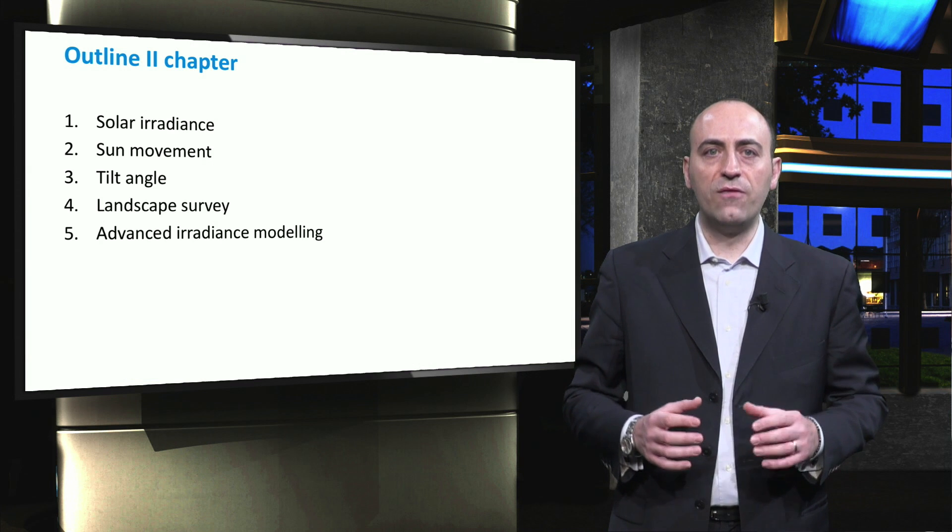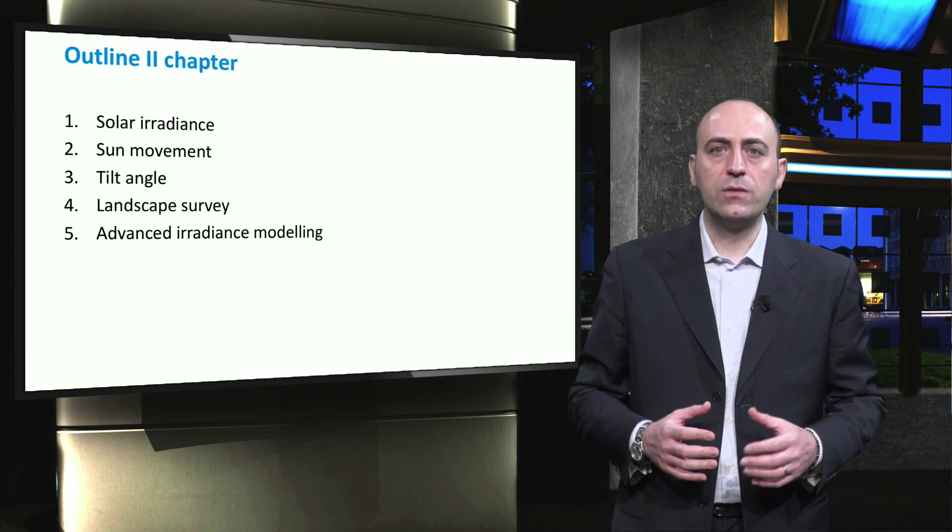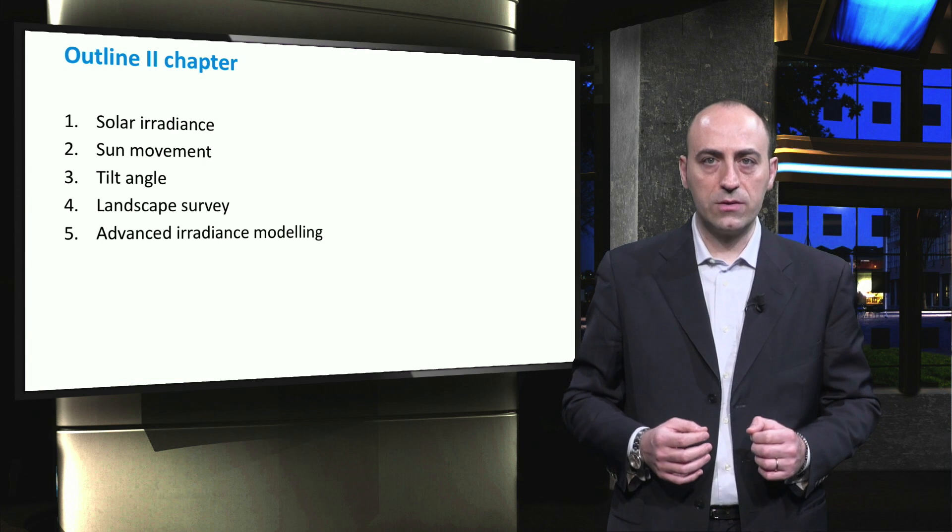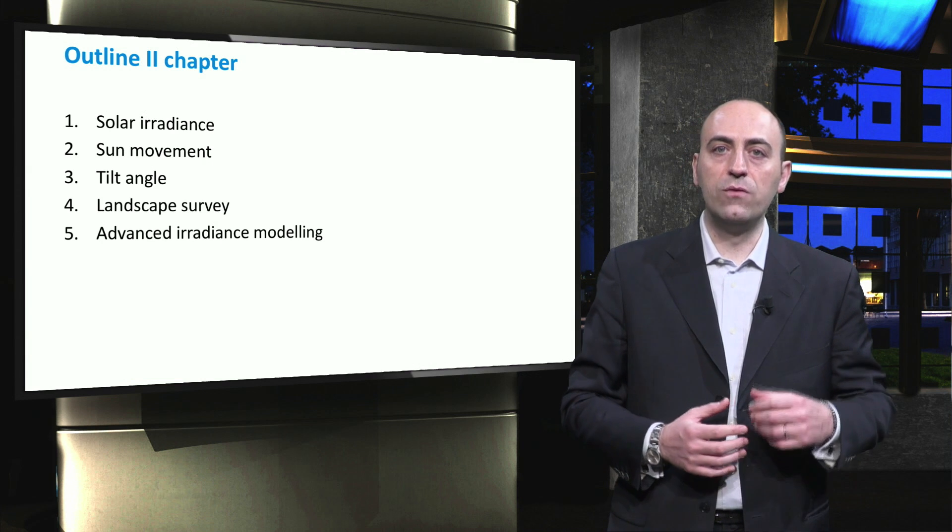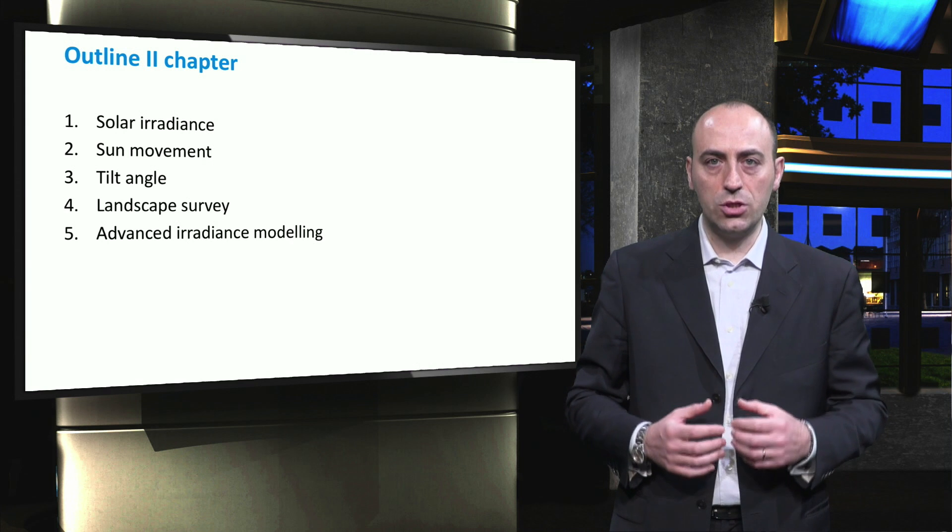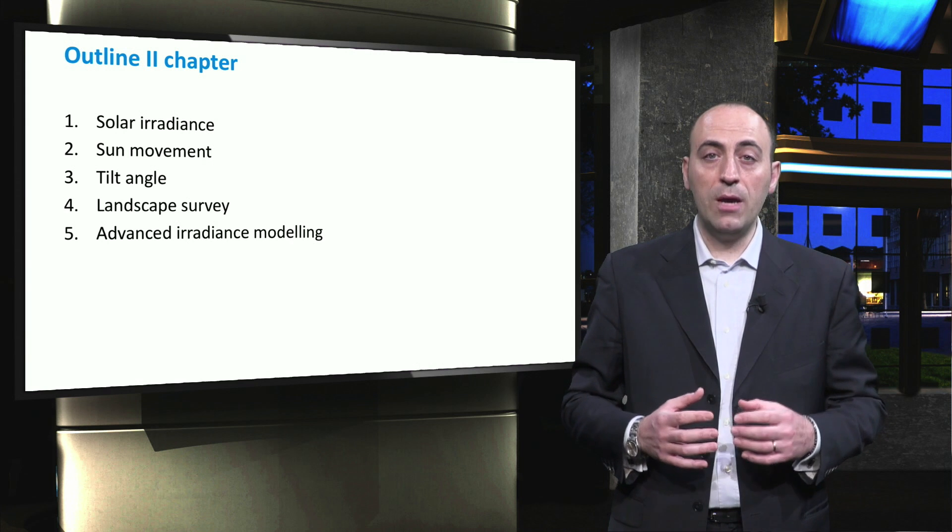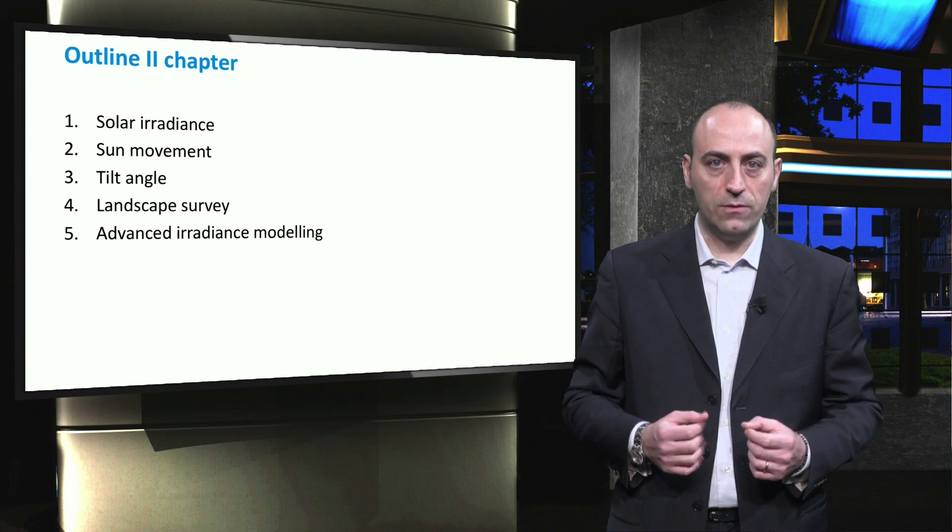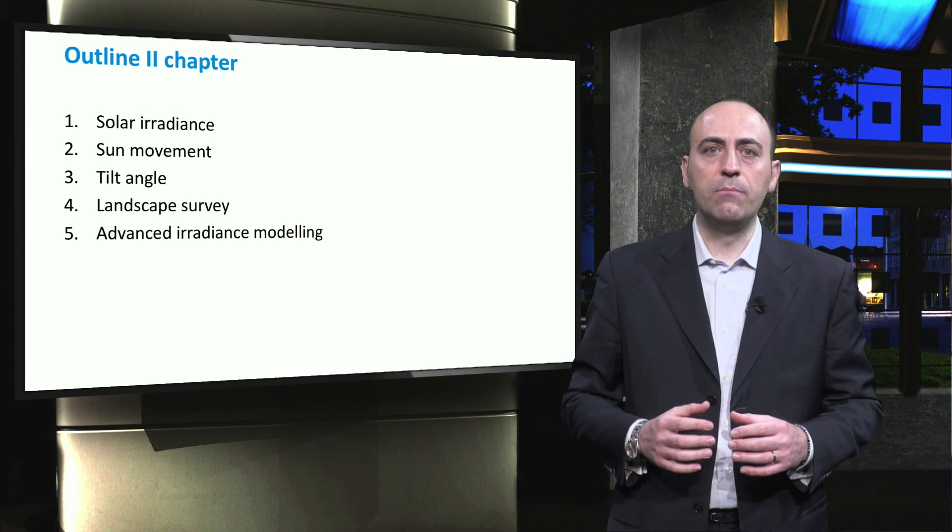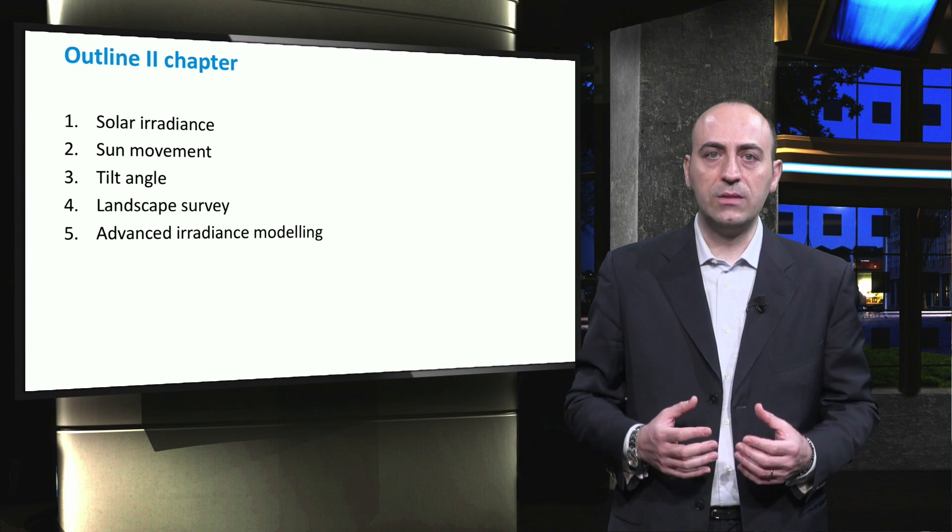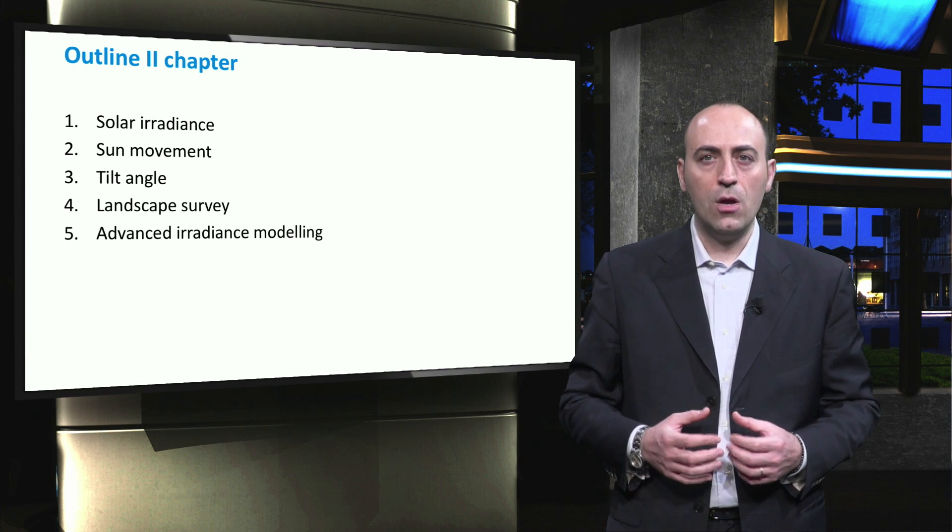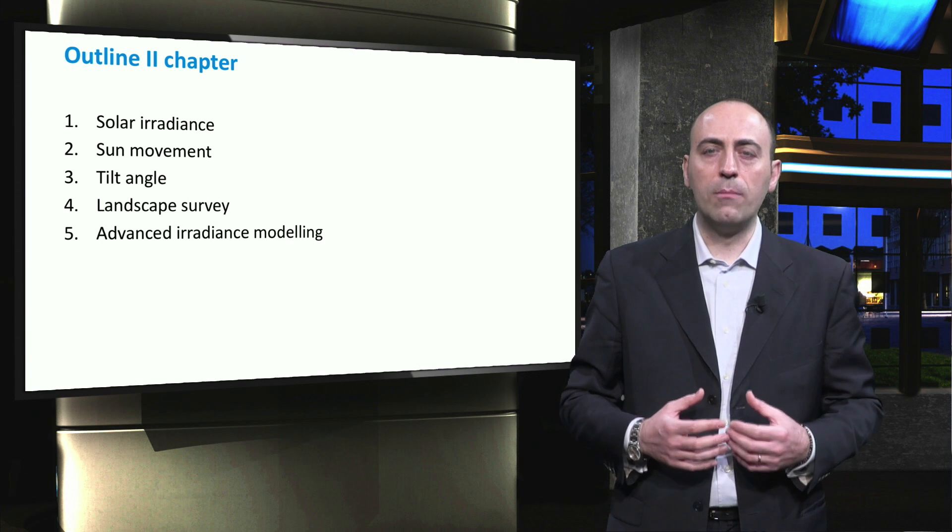This chapter is divided in five main points. First we will start with some concepts and terminology related to solar irradiance. Then we will discuss the fundamentals to calculate the position of the Sun in the sky. You will be able to do it for every location on Earth at an arbitrary time and date. With the position of the Sun in mind, we can calculate the optimal tilt and orientation angles of mounting of the PV modules. We shall also spend some time on mechanical tracking.